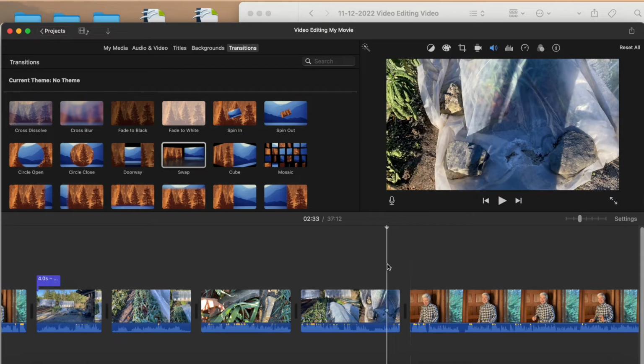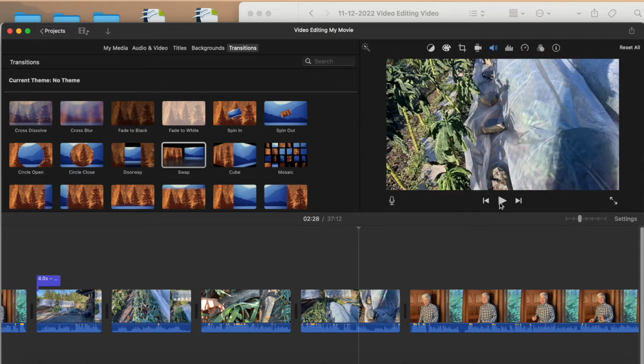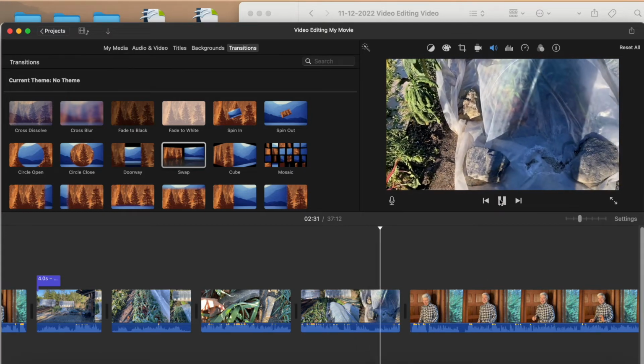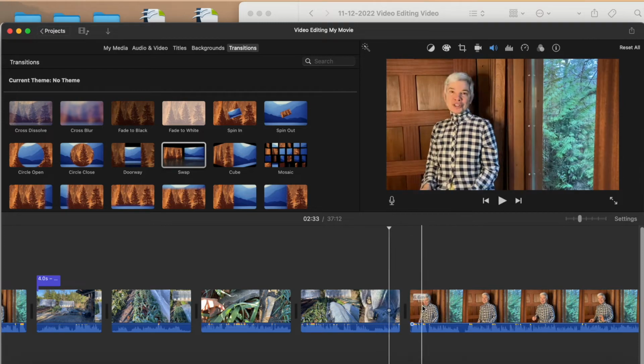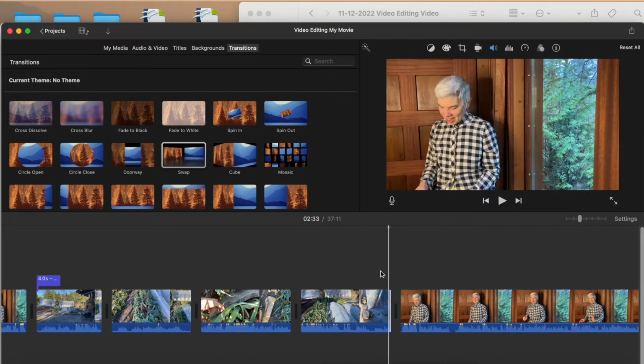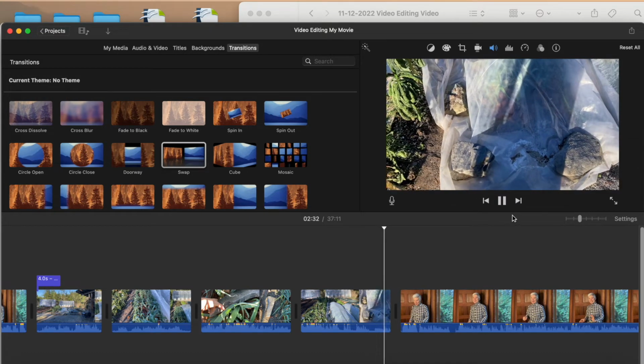And then I go from this into, well, let's see, let's just clean this one up. Just of the plastic, and we'll see how that does. Okay, we'll stop it right there. Move that clip in right there, and then it'll go back to me talking. Let's see how that transition works. And we'll just see how that does.